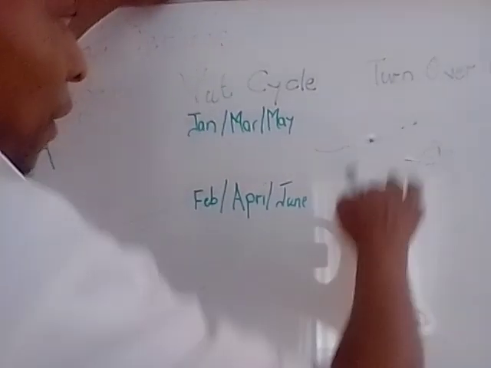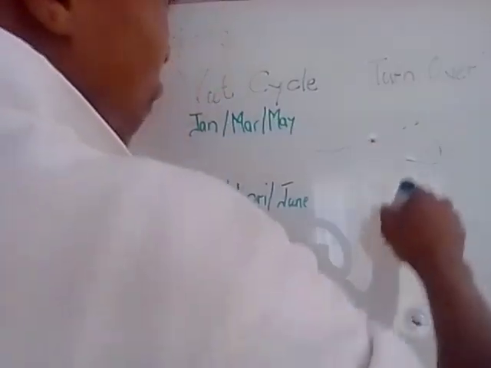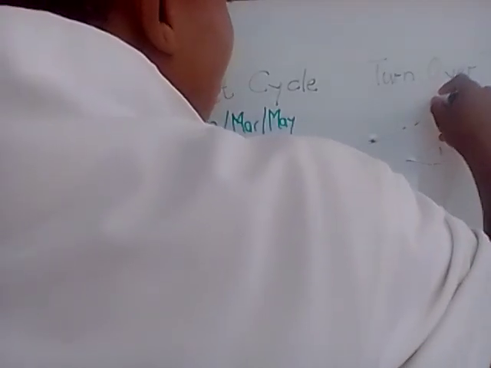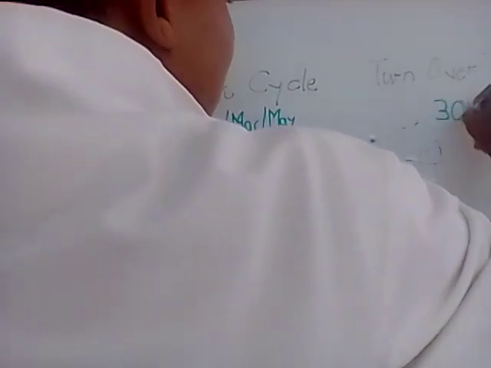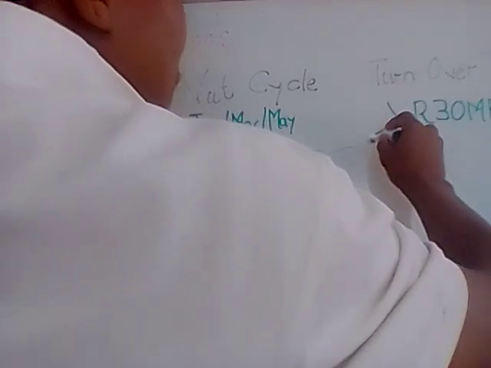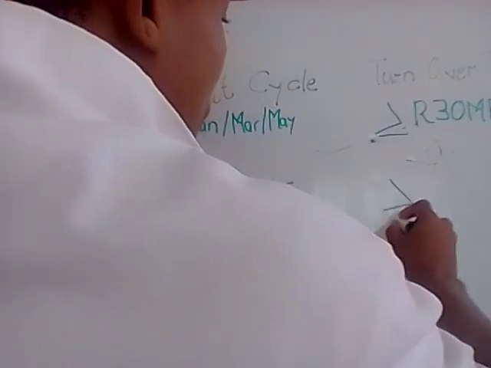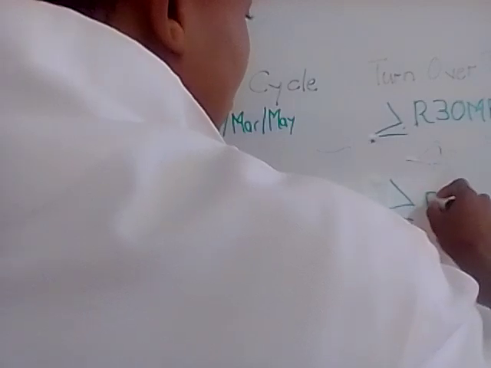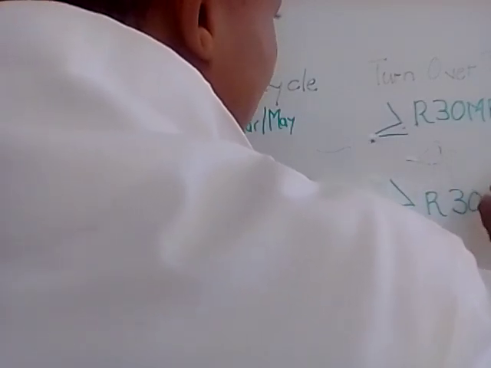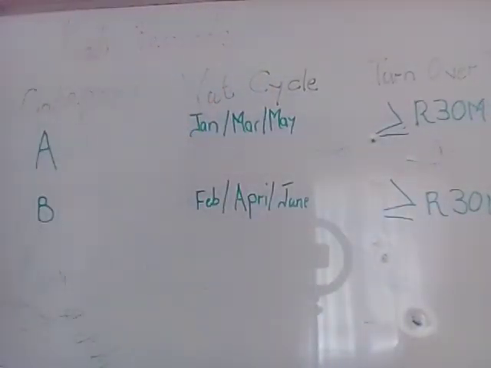So the turnover that these guys need to have to fall within these two categories is that they both need to have a turnover of 30 million rands. It needs to be less than or equal to 30 million rands for both of these, including your category B VAT vendor as well. They also need a turnover of 30 million rands, and that's basically done with your category B VAT vendor.